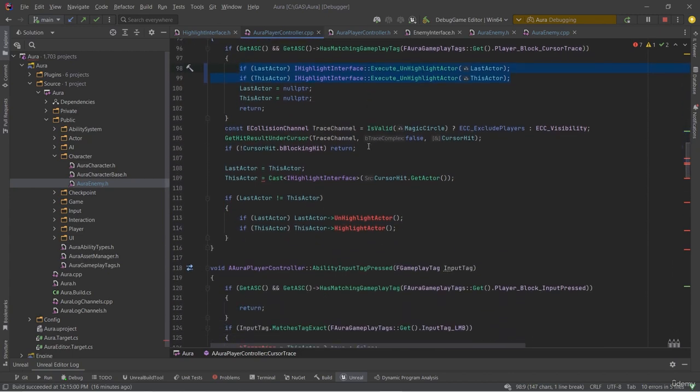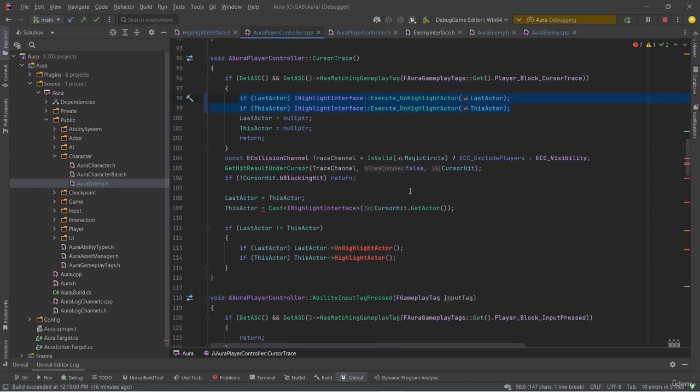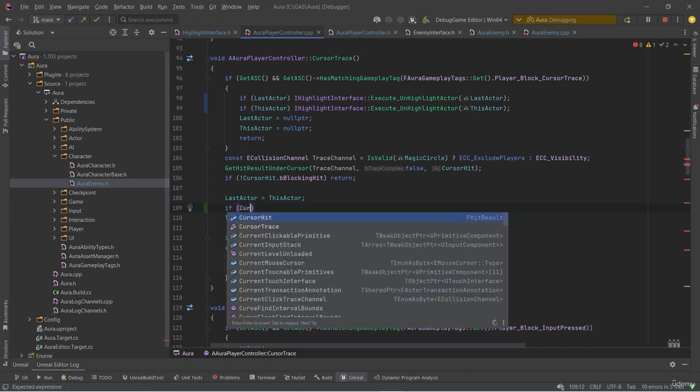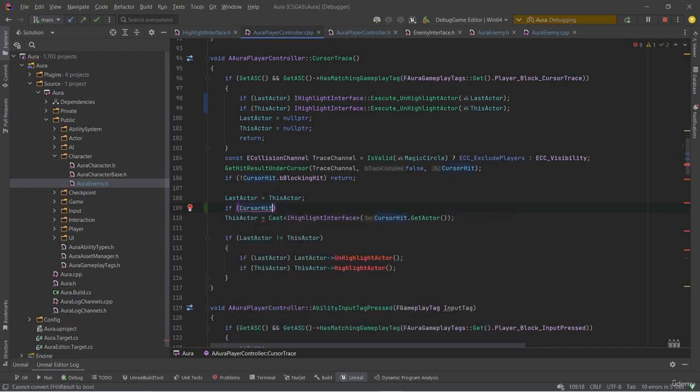If we scroll down just a bit, now after performing our trace, ThisActor doesn't need to be set as a result of a cast anymore. It can now be set to CursorHit.GetActor, but we only want to set this if ThisActor implements the highlight interface, so we should check. We can say if CursorHit.GetActor, but this could be a null pointer, so we'll check IsValid on it.